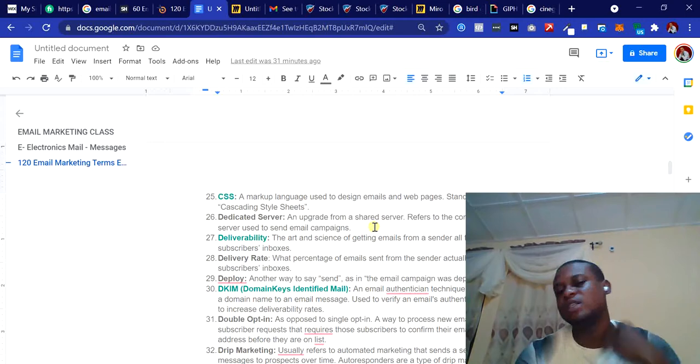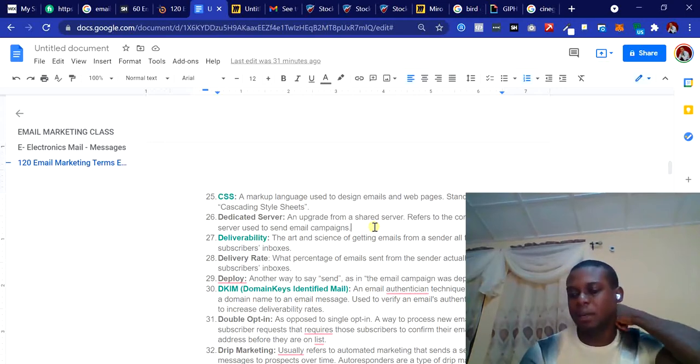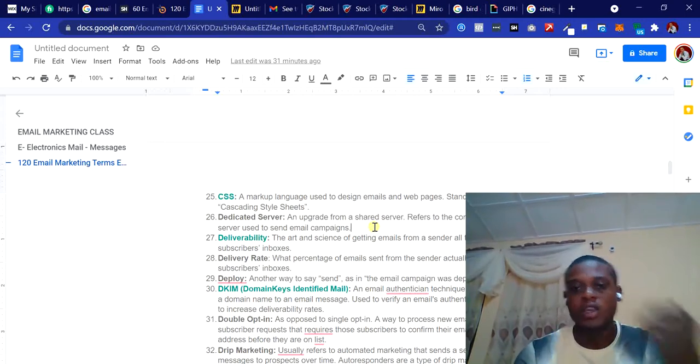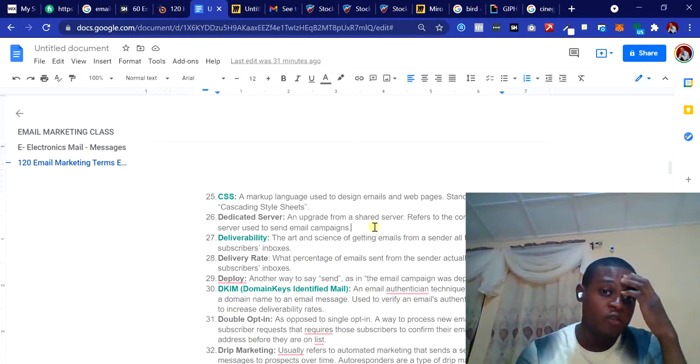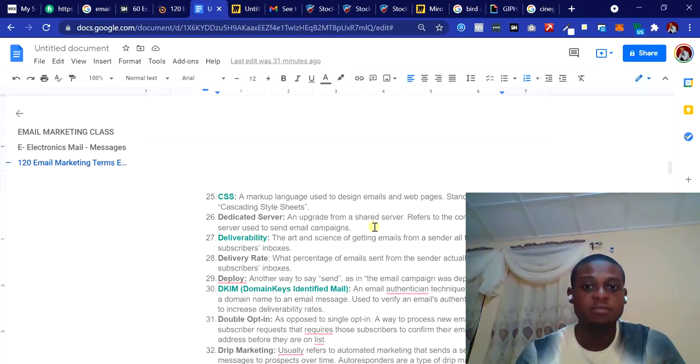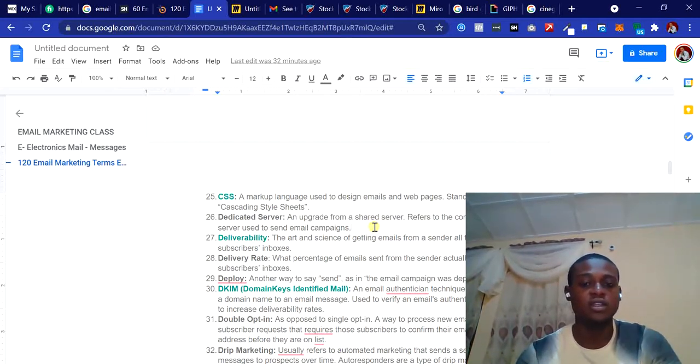That means you can easily send a campaign, blast, or broadcast even when you are not online, even when you are not on your PC. It has a lot of features for developers. Some people use it to stay online if you are a trader, and use it to send automated trades on your trading platform. That is how it works, and that is the main importance of a dedicated server.